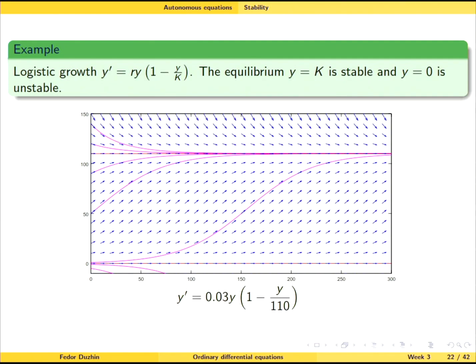And as for the logistic equation, there are two equilibria. There are always two equilibrium solutions of any logistic equation. One is 0, the other one is the carrying capacity, and 0 is unstable, and the carrying capacity is stable, which is why actually it is called the carrying capacity, because the limit of any population growth is exactly the carrying capacity, and that's exactly the definition of stability.